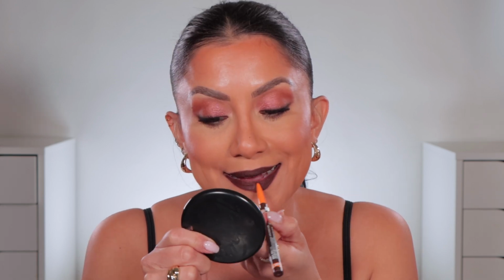You see, these are not as matte. And I do find to let this dry and then fill it in. Because of the creamy formula, if you don't let it dry down as you're filling it in, it's gonna kind of swoosh back and forth. So you're gonna look like you have spots on your lips. And that's because when you do one layer, let it dry down onto your lips and then you can build it up. You can't build up immediately because I also found myself, as I was putting it on, I wanted to make it more pigmented and I was looking like I had spots, but it was because this formula goes on creamy and it takes some time to dry down.